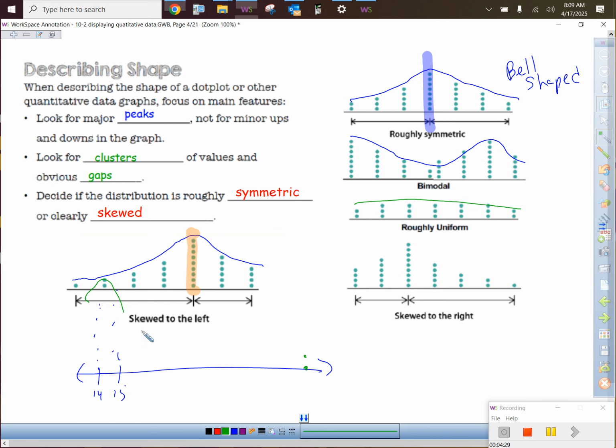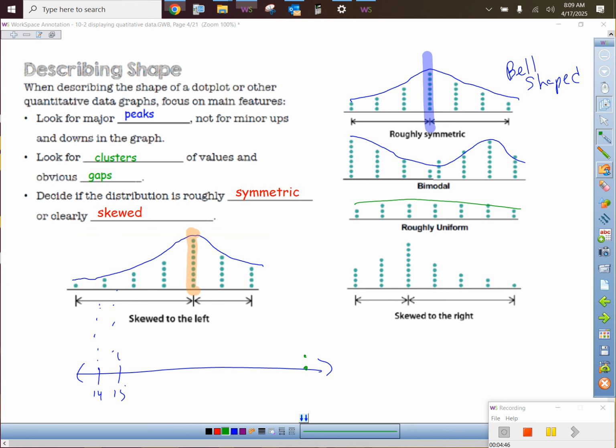Wouldn't it make the data go... It would skew the data. Are you with me on that? Where's that dot at? On the right or to the left? Wouldn't it make the average of our age in here go up in that case as well? So that skews the data to the right because that's where there is a tail.